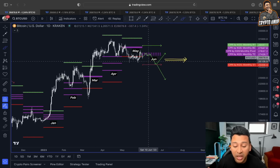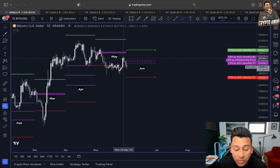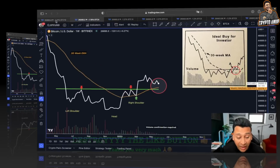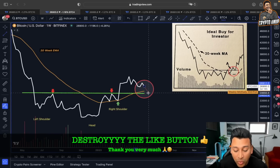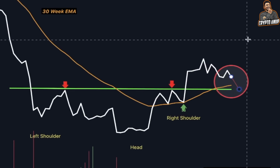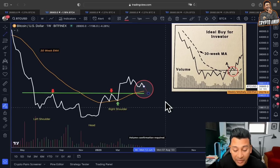So please guys, please be careful because the price has already failed to find support above this previous high, and also is below the June month CPR line, and this should be taken into consideration because getting attracted towards this lower trend line means the price in a bigger picture in a weekly time frame could be coming back to test the support from this horizontal trend line or the support from this 30-week exponential moving average, which is sitting around 25,000, right? And this horizontal trend line is also sitting around 25,000 range. So that's why we said 25,000 might be retested before we decide a trend direction.